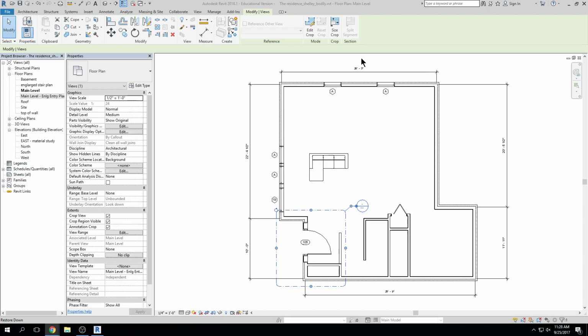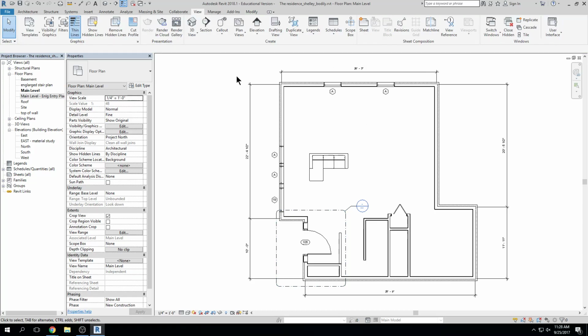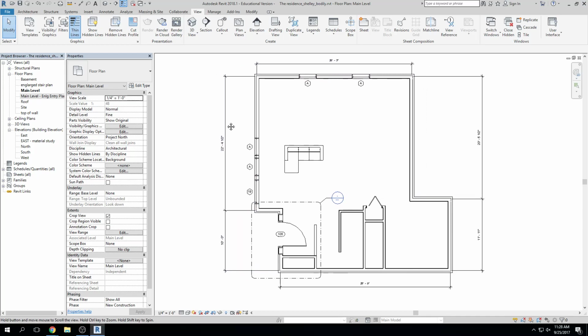One other thing about views I want to talk about is our view range, okay? So we know how to duplicate views, right? We know how to create callout views, which are duplicate views at a different scale. I want to talk a little bit about another visual setting in our views, which is called the view range, right? And I think this is probably, out of everything that I talk about in Revit, likely the most complicated subject, funny enough. It seems pretty simple, but it is actually very complicated.